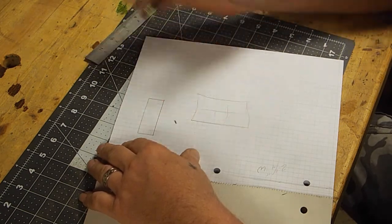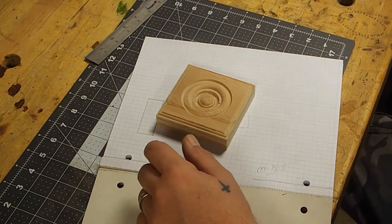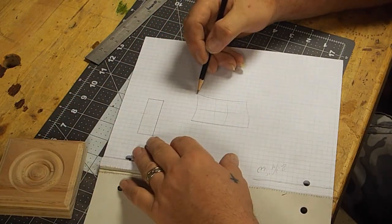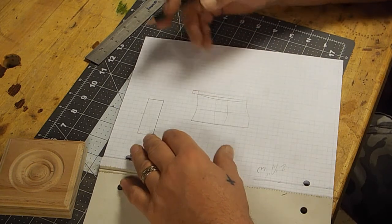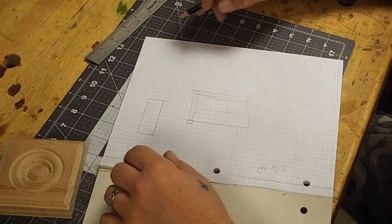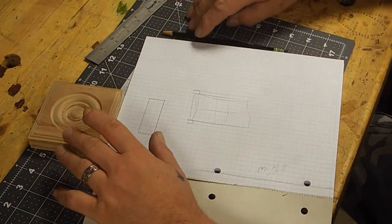The other option, an easier option, is to buy or make these things for your corners. And you put those on the corner of your window like this, or door, and then you don't have to miter any of your trim. Then you just cut your trim off at 90 degrees. And this is not a horrible look. This is really good for really big molding, fluted moldings, things like that.